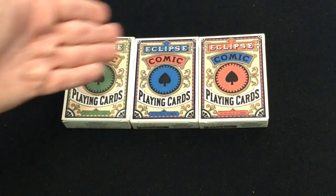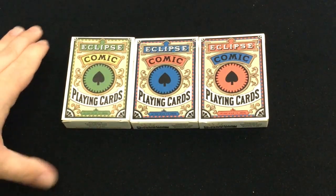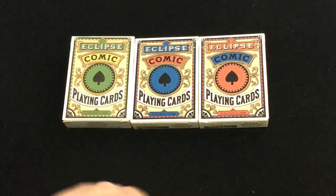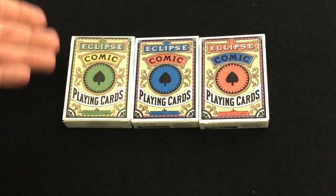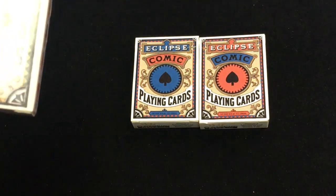These are the Eclipse — they're based on some vintage decks, basically a reprint. This is a prototype that was printed a few months ago, maybe last year already. I don't recall exactly, I apologize for not getting to it sooner. And these are the actual production decks — they're all printed by MPC. This one's green, obviously blue and red. It says Eclipse Comic Playing Cards on the front and also says copyright 1876.